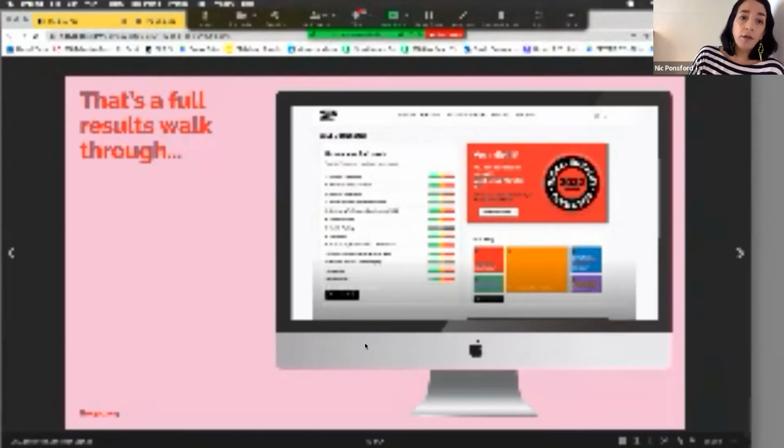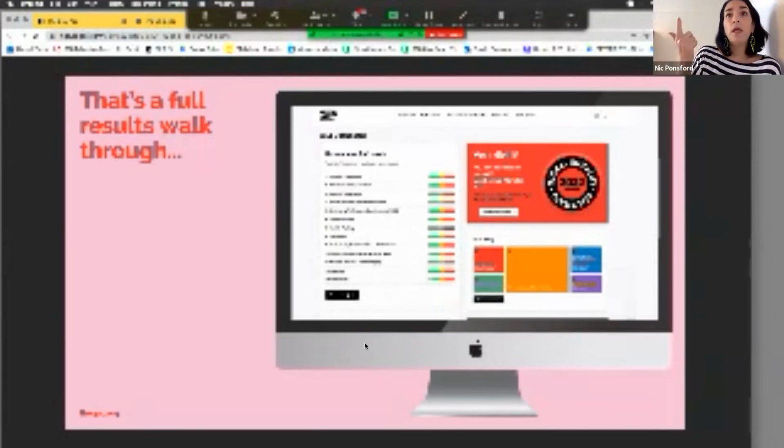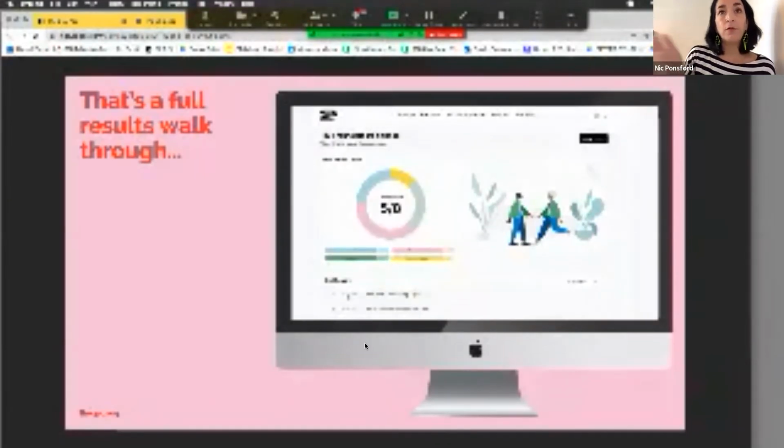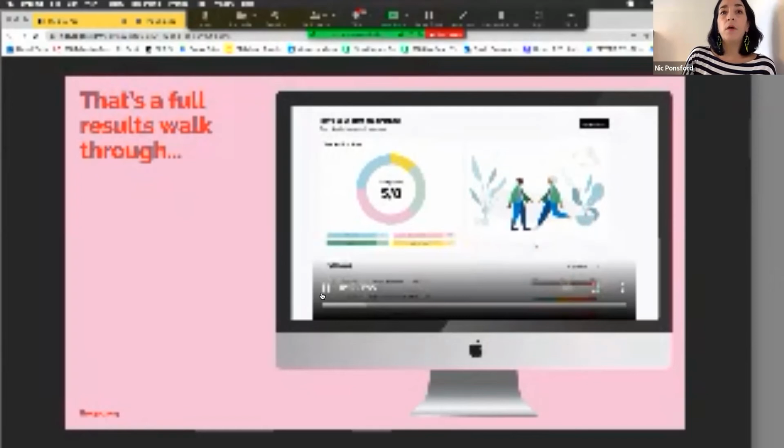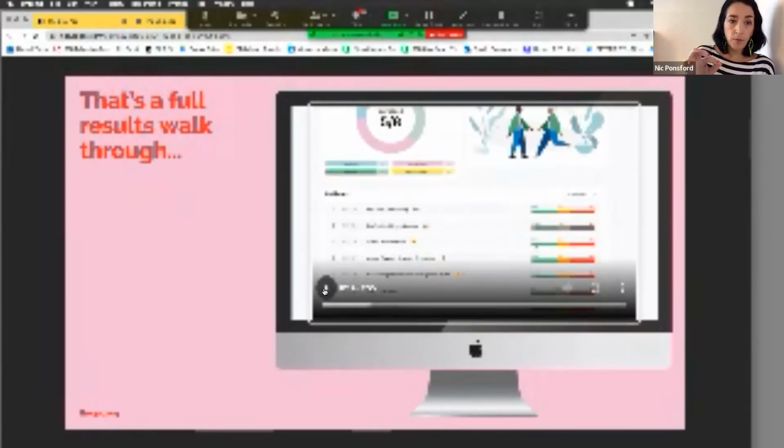Okay, so now you've done your self-assessment and your staff assessment, and this is a demo. So this isn't a real school. Obviously, I can't show you a real school, but this is what happens when you finish. If you are viewing this on a mobile phone, this might be a little bit small, but I will talk it through and I can come back to any of this. All these steps are on our website in the education members area in our FAQ section as well.